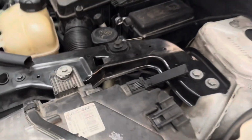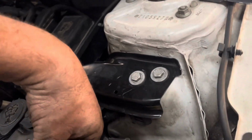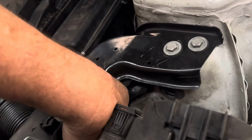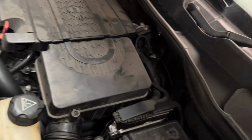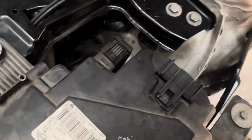Easy. So, mental note, next time, test the bonnet release before you close the bonnet. It's a bit of a squeeze through here, so it did take a bit of yanking and ganking. Oh, come on. It's not going easy. Then, back into its place there.